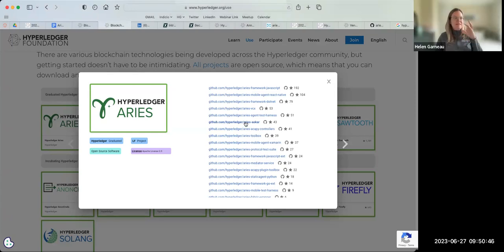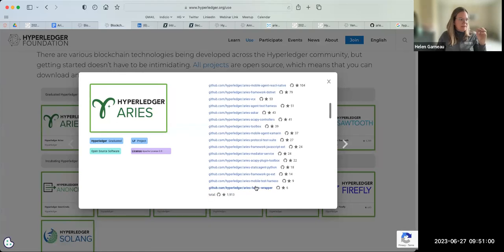Because if Askar does something different than Bifold, we should have a menu, a table of contents for Aries that describes, okay, this is Bifold, and Framework Go is the same thing. Here are groupings of repos that are helpful with one another and why. What's the use case, this is good for this instance. And this thing you make wallets with. And this other thing you can test your Aries agent against the mobile test harness. So you can do that over here.